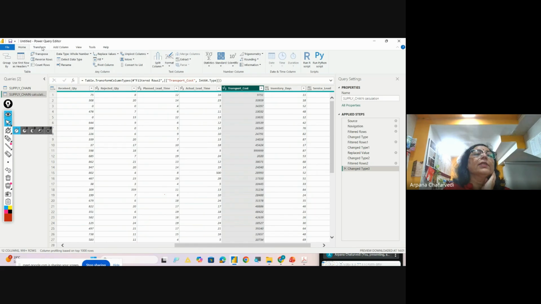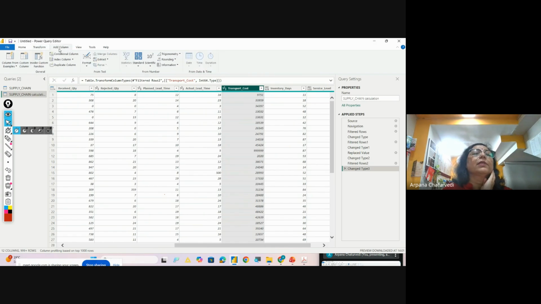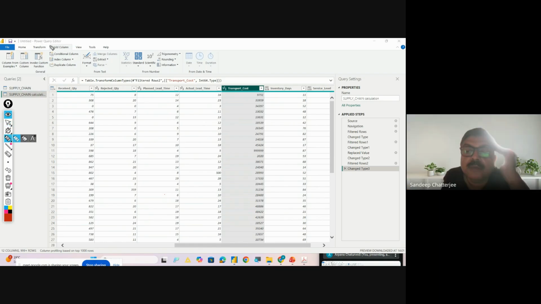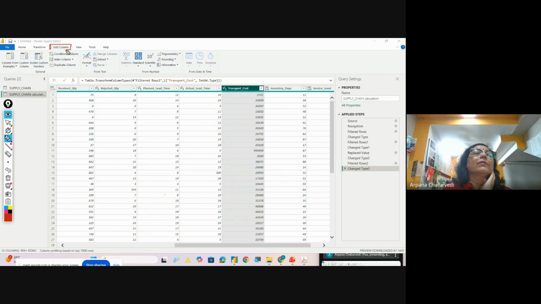Now after this, go to add column, then click on custom column.